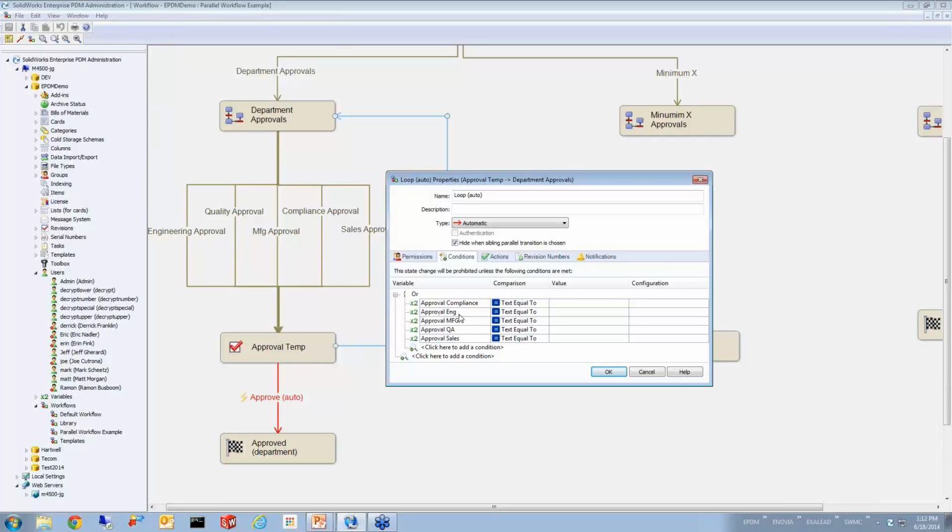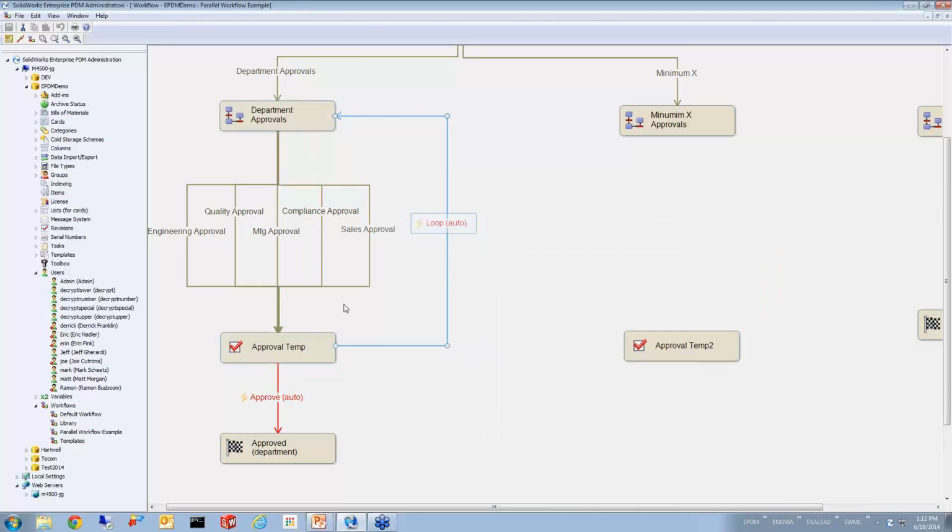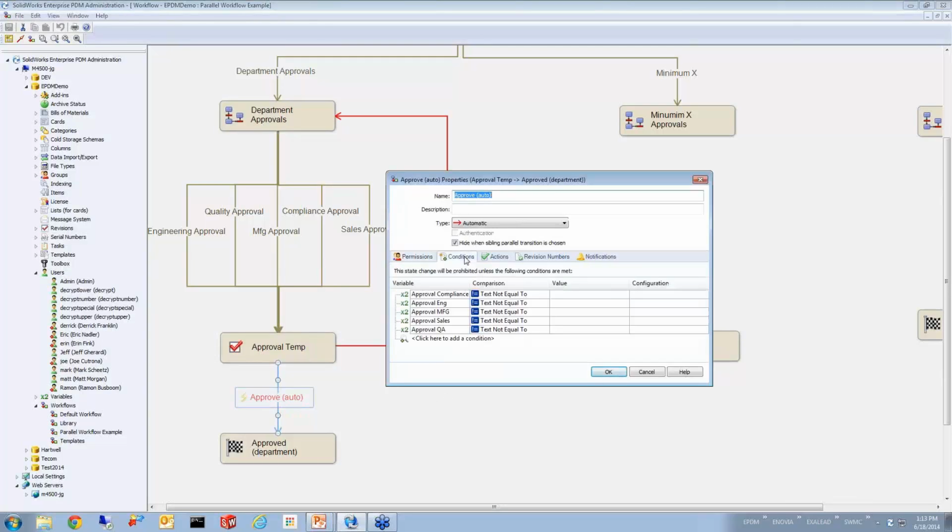So I've got a loop transition, and the conditions here say if my approval compliance value is blank, or if my engineering approval value is blank, or if my manufacturing approval, or if my quality approval, or if my sales approval. So if any one of those fields on my data card has no value, text is equal to blank, then I'm going to go ahead and loop back up into department approvals because not everyone has signed off yet.